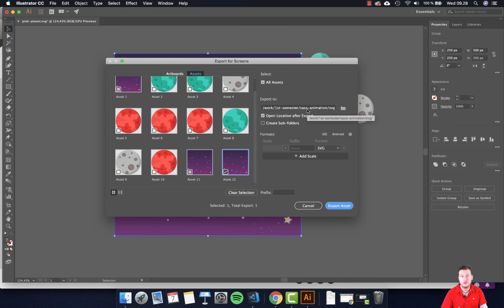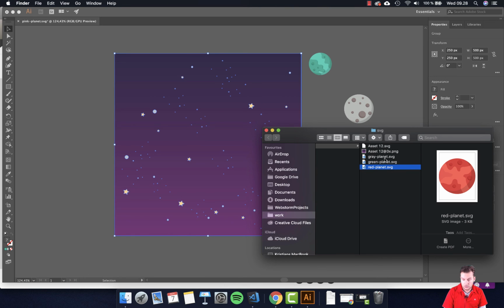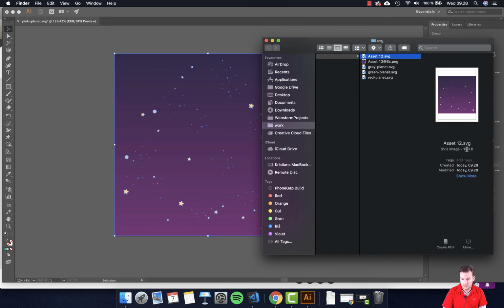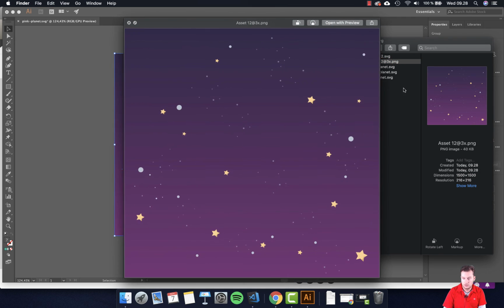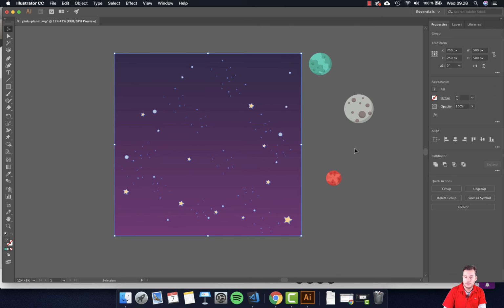Now I know this SVG is not really that big, this background. It's only like 250 or 500 pixels. So what I can do, since it's an SVG, I can just scale it. So I'm just going to add a scale down here. So click add scale. I want to do it 3 times as big. So right now, if it's 500, it should be 1500 pixels. If it's 250, it's going to be 750, right? So click save, and it exported it. And this is, I guess, no scale. So this is the no-scale version, and this is the scaled version, right? So 1500 pixels as a PNG. And that's what I want. I just want a PNG because it's just going to be a background.